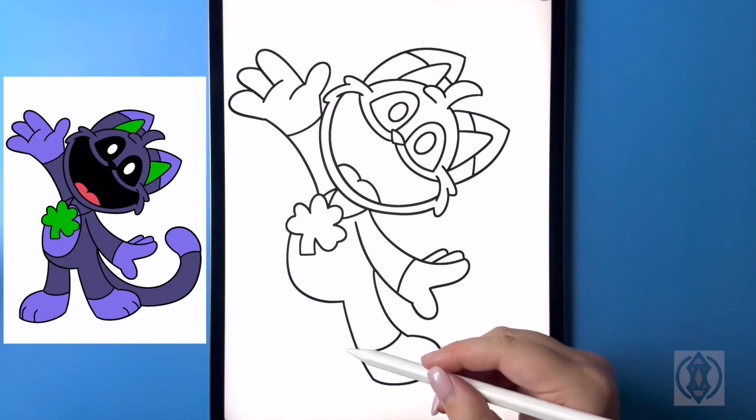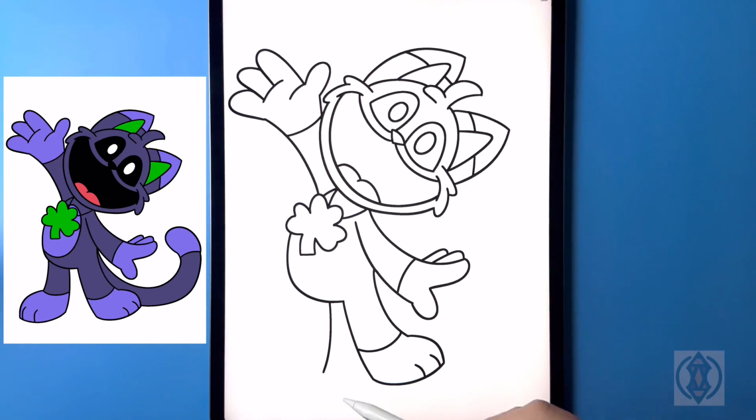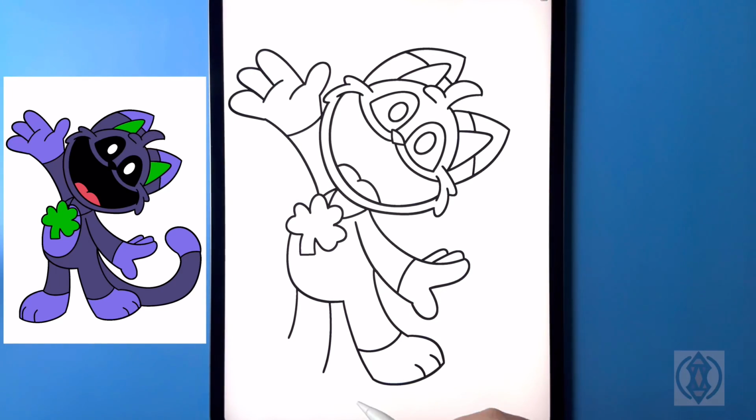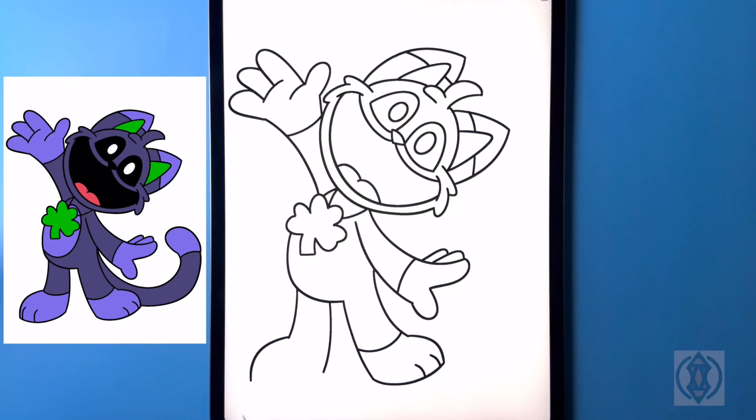Let's move over towards our left leg now, and we're going to arch this line down towards the bottom. Moving further up, curving that line out. On the side, we're going to arch this line over and down. And then we're going to close this off on the bottom with a curved line. For the ankle, we're going to arch this line over. And then in the middle, we're just going to curve these lines up and across.